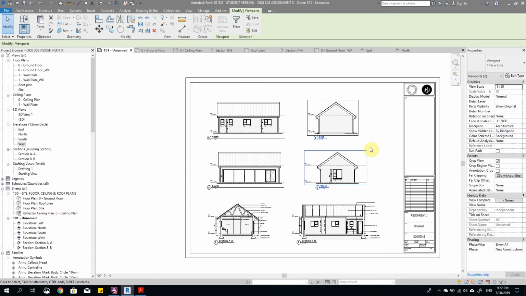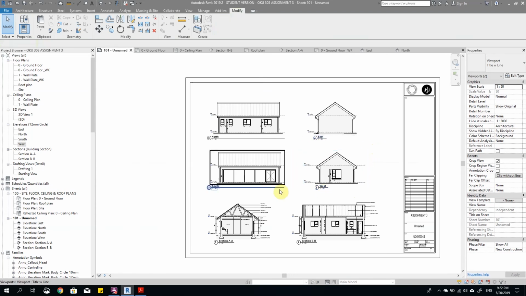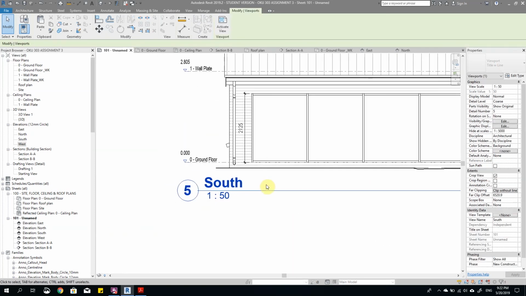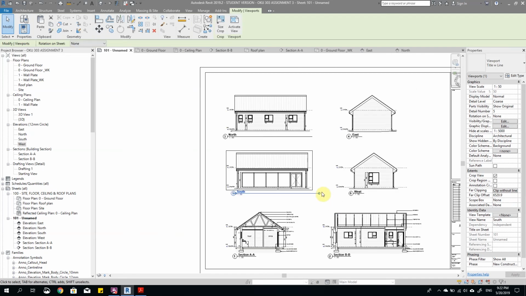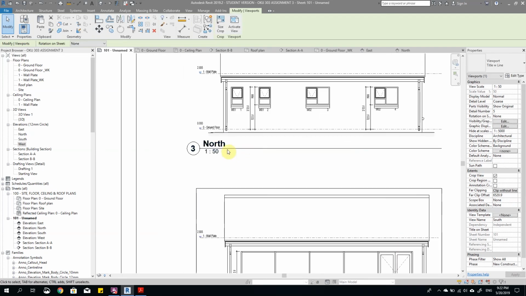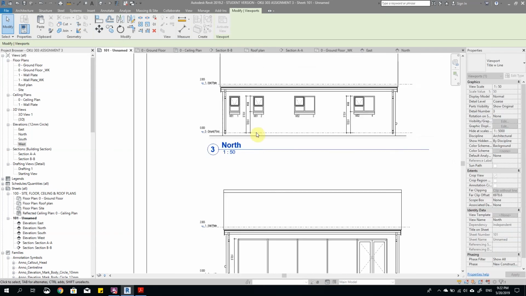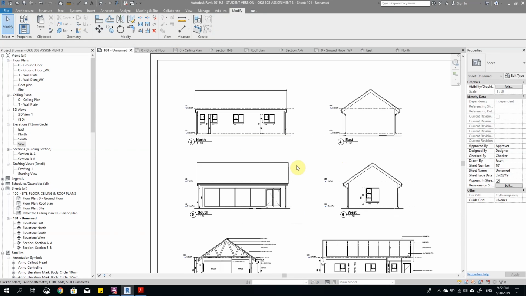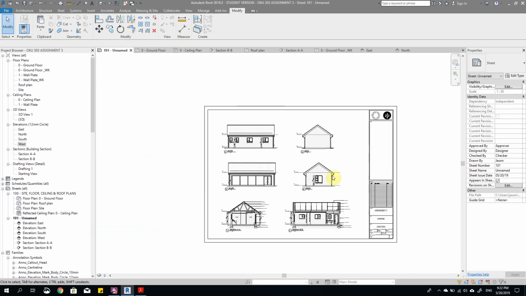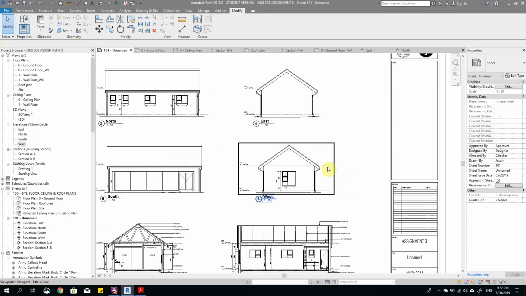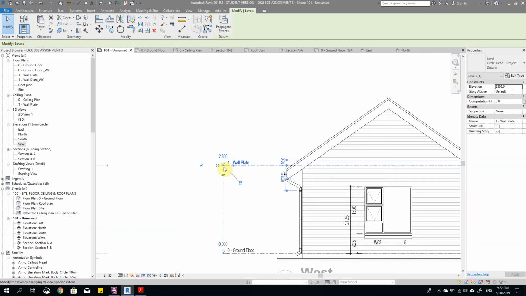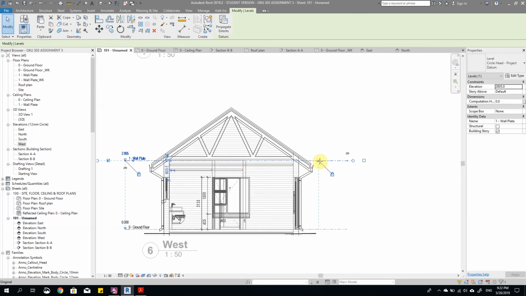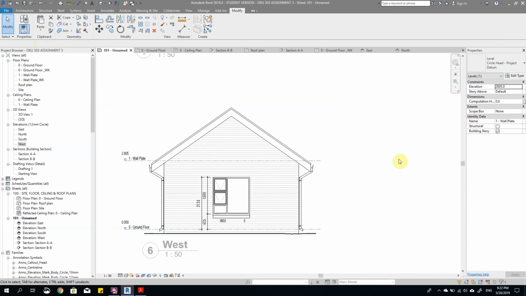These two we can move. These two we can also move. Okay, south we can move this. There, grab this, pull this back. Okay, do this. North, grab this, pull this back. Excellent. North, east, south, west. Okay, grab this. That's fine. So this we can pull back quite a lot. Okay, and this we can pull back quite a lot. Great.